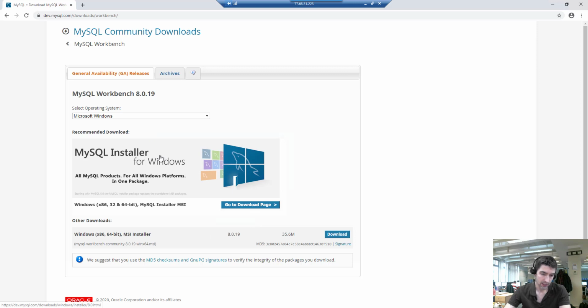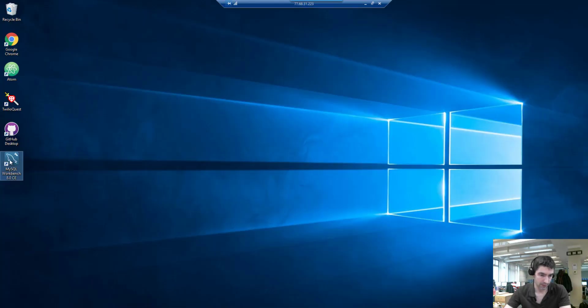The difference between these is that if you install the MySQL installer for Windows, it's going to give you a program that then installs, and you can choose to install lots of different programs related to MySQL. Or if you just want MySQL Workbench, just get it from this little bit down the bottom. That would probably be my recommendation. If you don't need anything else, just get this option here. It's a lot easier just to install it. You haven't got to choose from a list or anything.